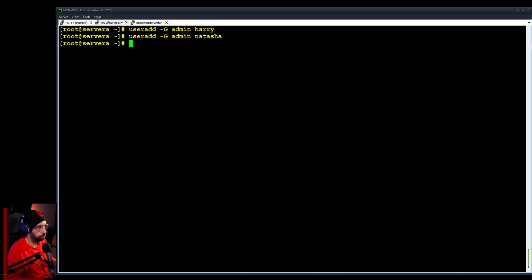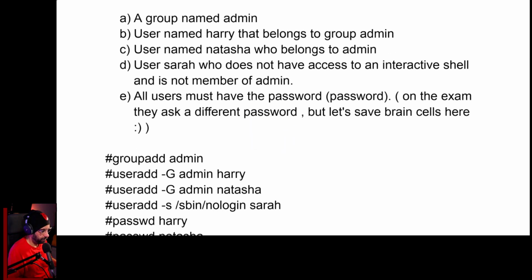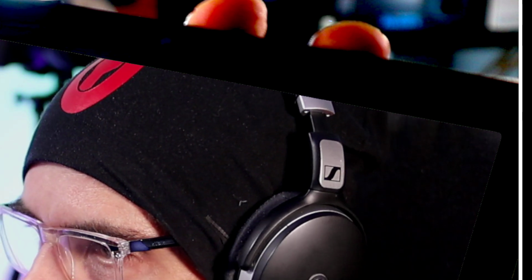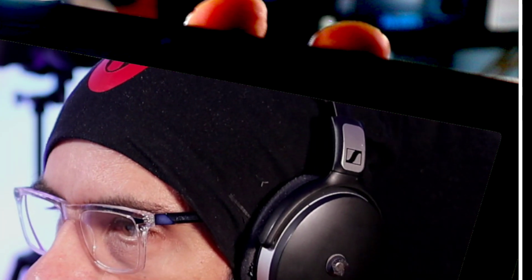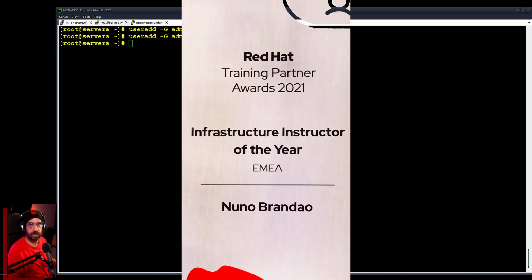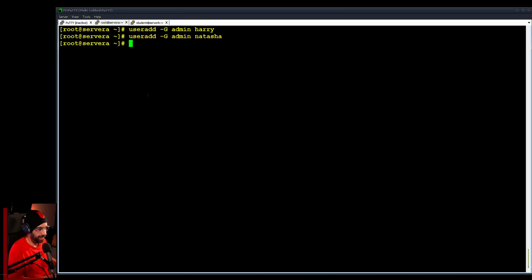Sarah does not have access to the interactive shell, so basically they are saying Sarah cannot log in interactively, which means she should have a nologin shell. You can create the user first and change the properties after. So let's go, useradd.